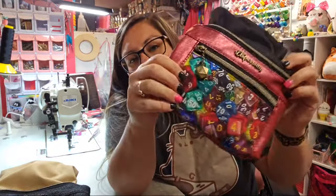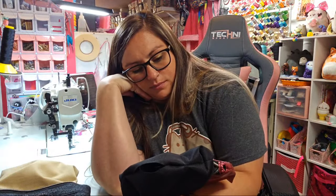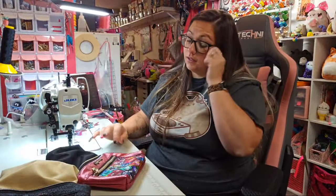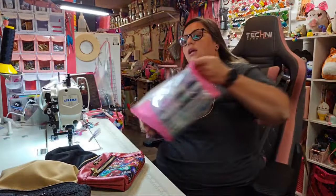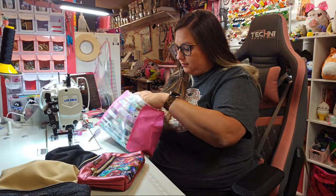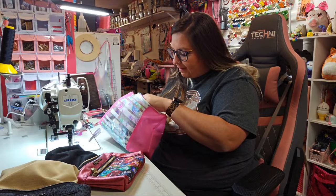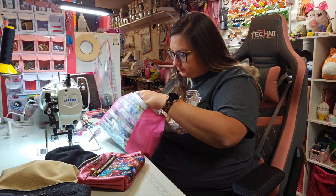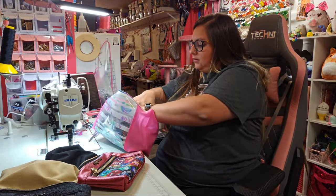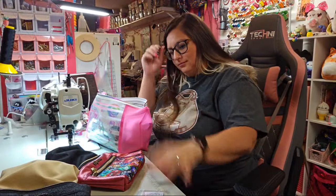This one's cool. It's like away from my normal pinks and whatnot. I was gonna use light gold, but I didn't have the D20 pool in light gold. All right, let's see. Do I have any tags that are like, how do I not have a D&D one? I don't even know what I would put. Oh, I don't think I have to. This bag is a natural 20. I knew.